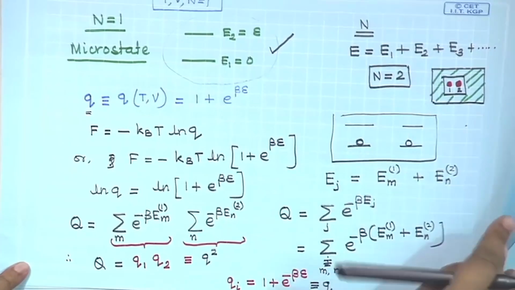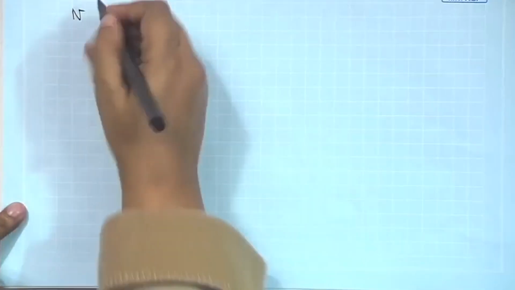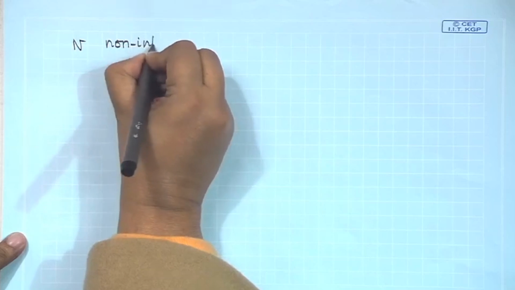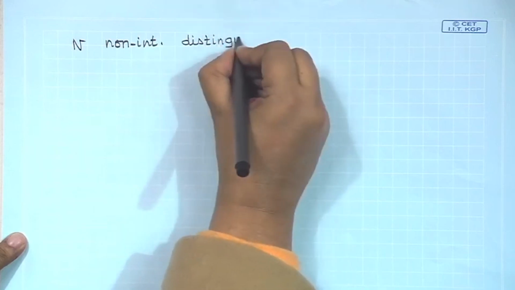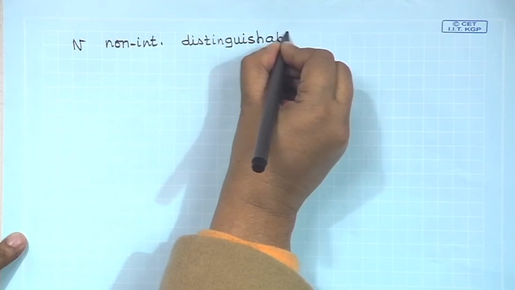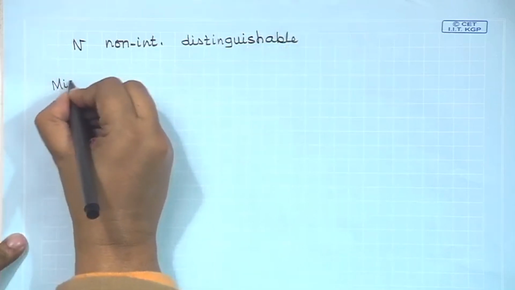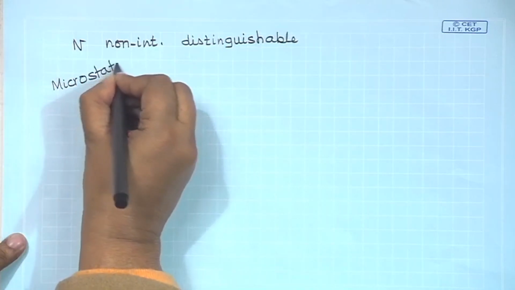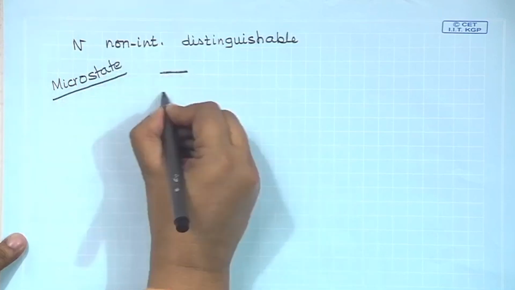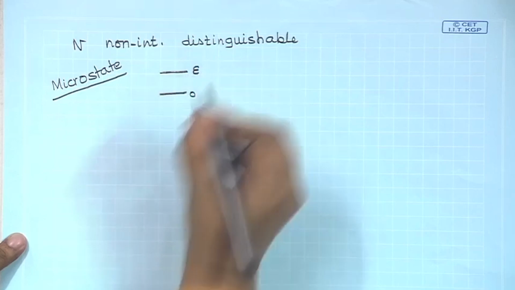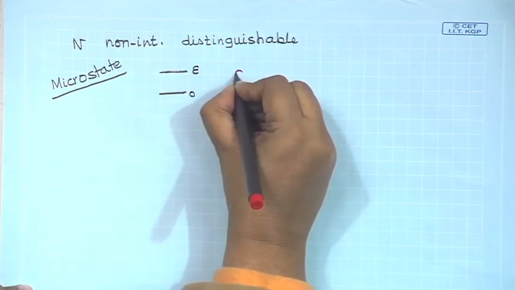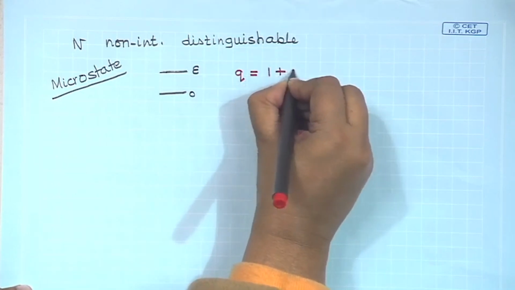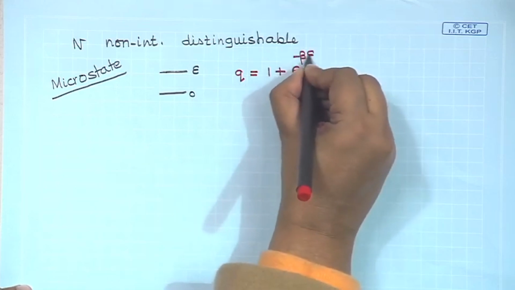Okay. So, once again, let us recapitulate. If I have capital N particles that are non-interacting, that are distinguishable otherwise in terms of the label that they carry, like particle 1, 2, etc., but they have the same microstate, it does not matter which particle you are talking about, then each of these particles is characterized by a single particle partition function, which is 1 plus e to the power of minus beta epsilon.